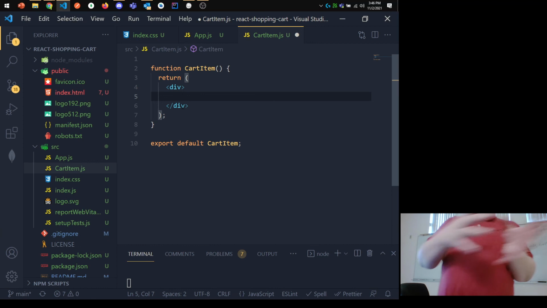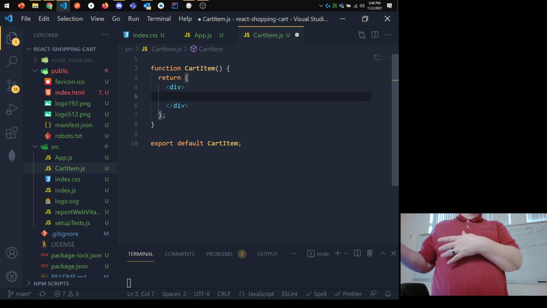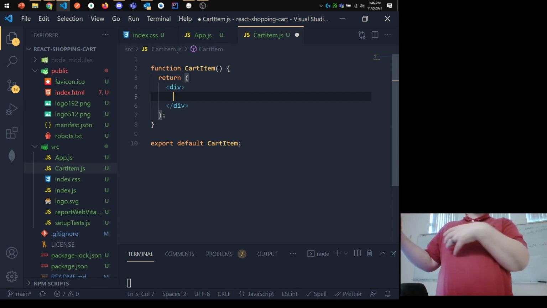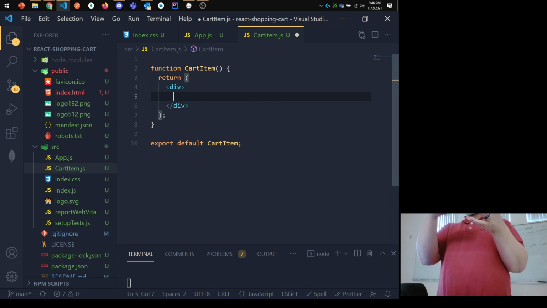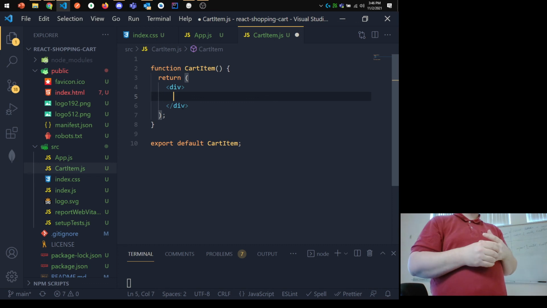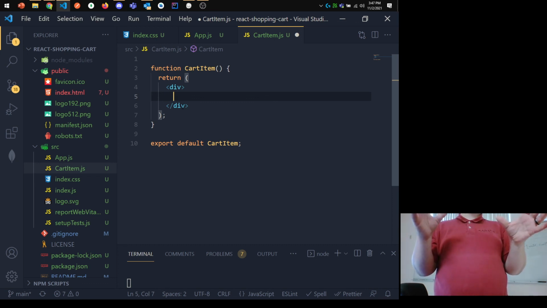And I'm going to work my way left to right with the components that go into there. So if I think about what's there, I have an input field to type in the name of the product. I've got a space to put in the quantity, and I've got an add and a remove button. Okay? So I'm going to end up with 4 tags, 4 elements within here. Everybody good with that? Okay.